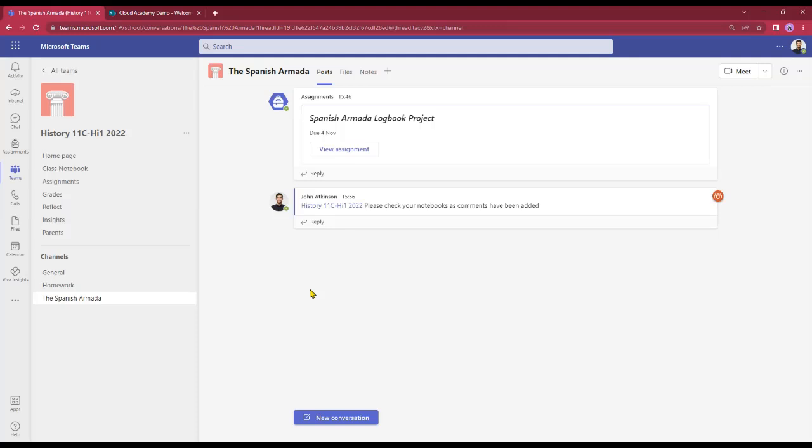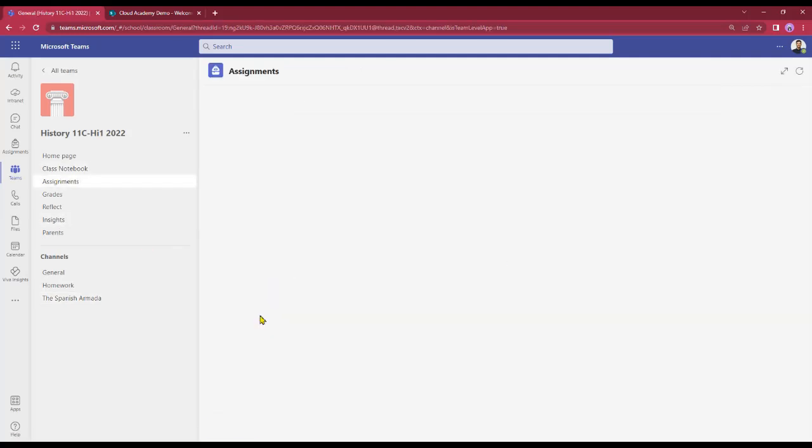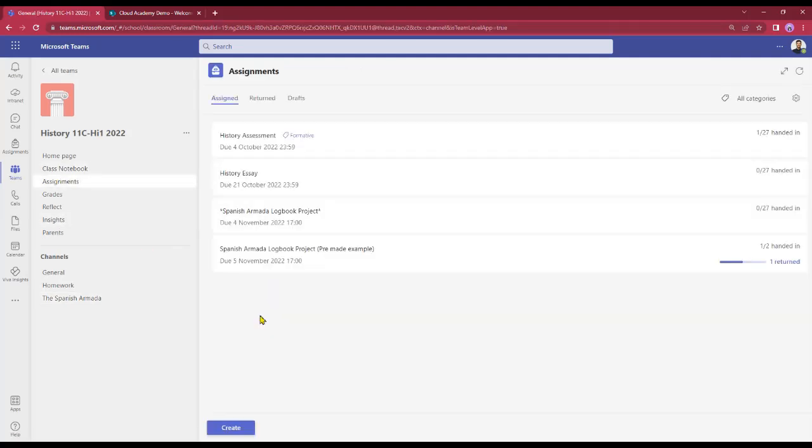While that assignment was live, we then looked at the different ways we can get in and coach our students. We looked at how we can either get in directly through the class notebook or via the assignments page. So we've got two ways of getting in there to look at a student's piece of work. While we were in that class notebook looking at the project, we also gave some feedback and potentially actively coached those students directly into the page within class notebook.